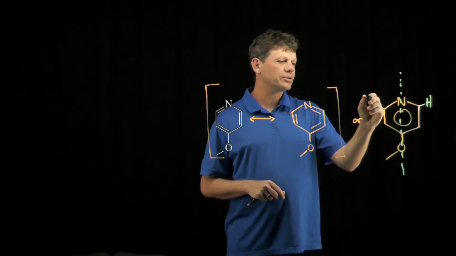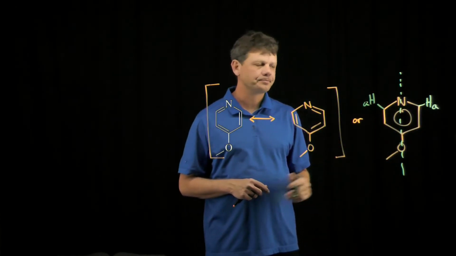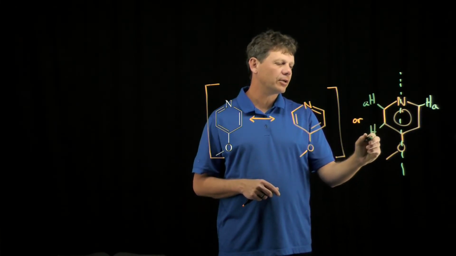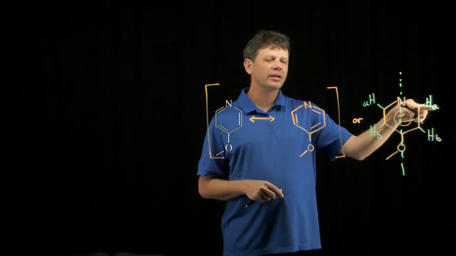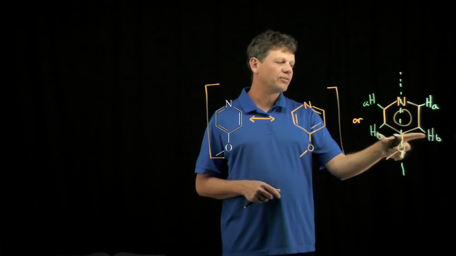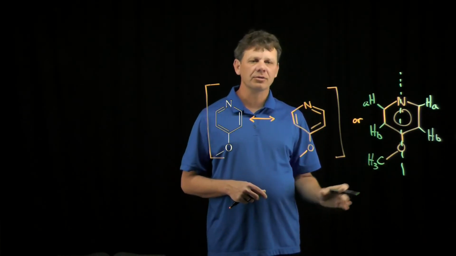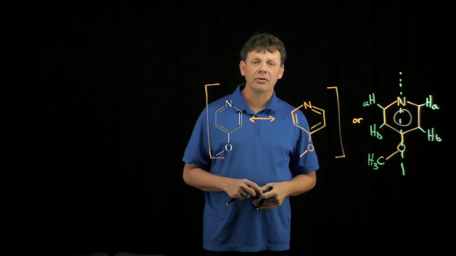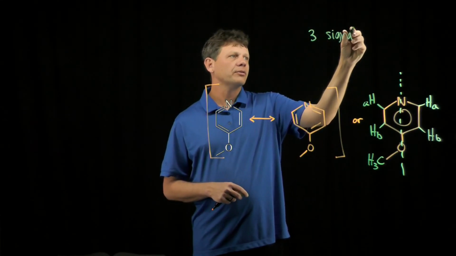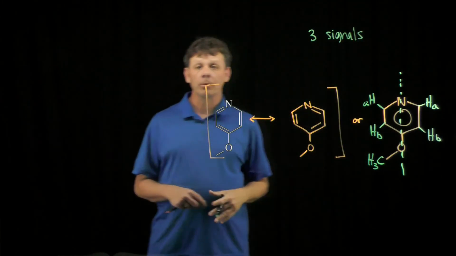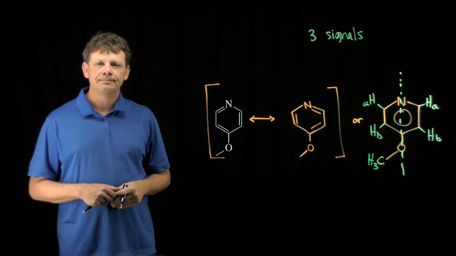And so the two hydrogens here, we could call both as HA. The two hydrogens here are both HB. So we would see one signal for the two HAs, one signal for the two HBs, and then of course we have the CH3. That would be the third signal. We would expect to see 3 signals for the hydrogens in this molecule because we have 3 sets of equivalent hydrogens.